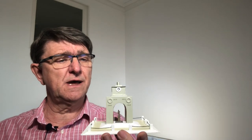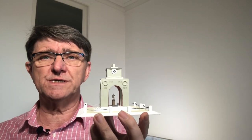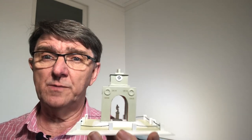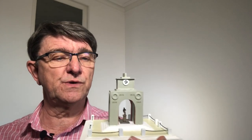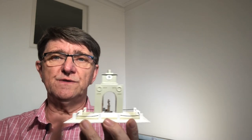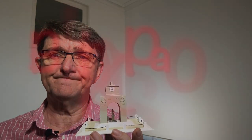So that really completes the build of this. I've thoroughly enjoyed doing it. I'm really pleased with the result. I think it will look really good, particularly once I get it on the layout and with the thoughts I have about how this is going to be set in the landscape. And the next shot will be back on the layout, because I'm going to talk you through the changes that have come about in the town plan as a consequence of needing to find a place for this. So I'll speak to you again in just a moment.